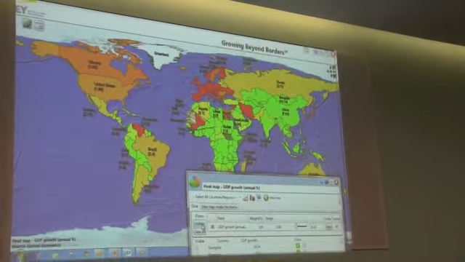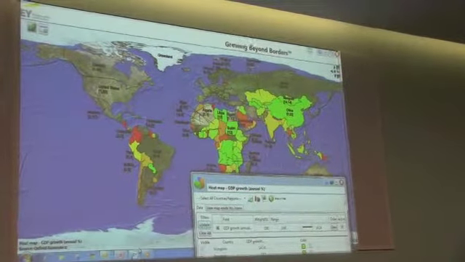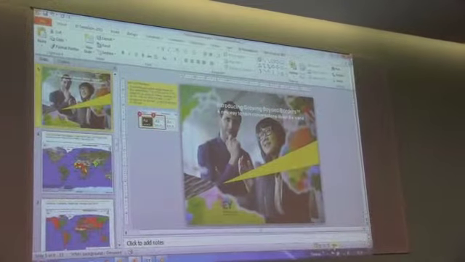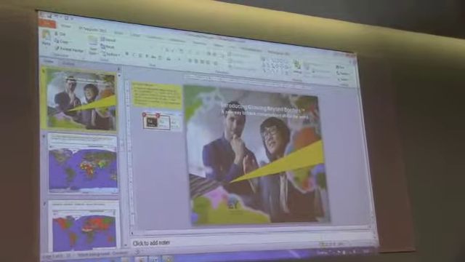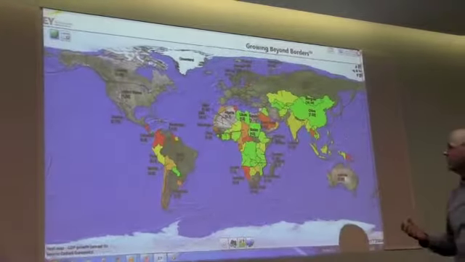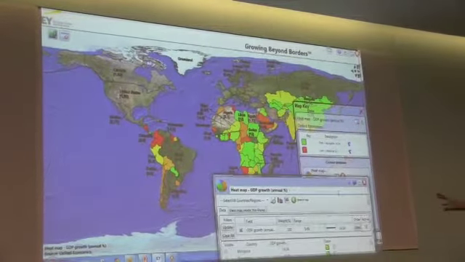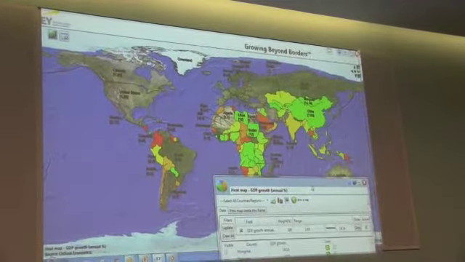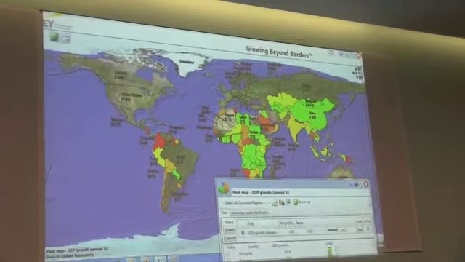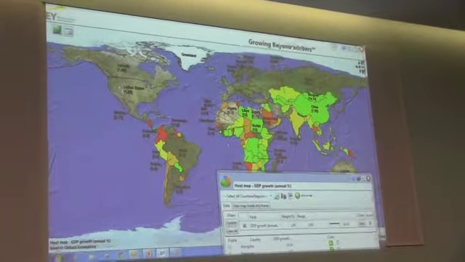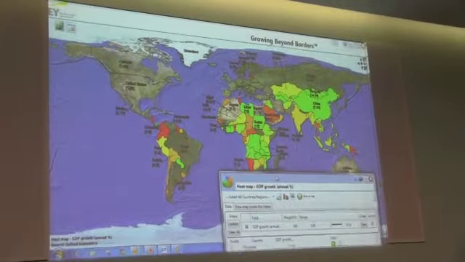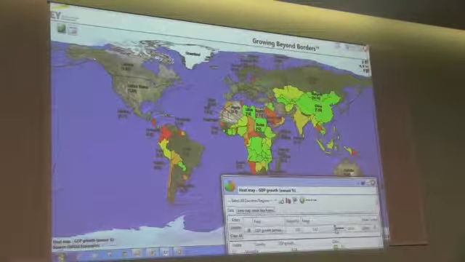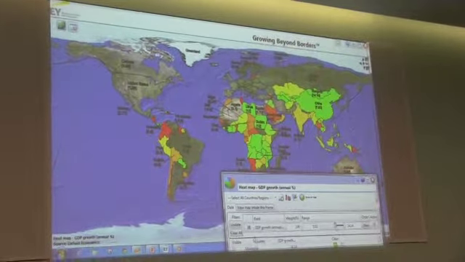Maybe if we switch to the PowerPoint deck just to save time there. In fact, Ralph, go back to what you were doing there. So what Ralph did there was he took that GDP growth and he filtered it. He said, let's only look at economies that are growing by more than 3.5%. And it filtered out the rest of the world. The functionality of being able to filter things and visually see the result of it is very impactful.